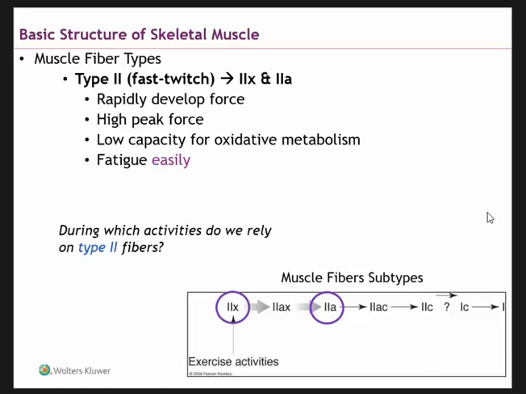One thing to know is that type X and A, they can switch back and forth depending on our activity level. If we become sedentary or inactive, they're going to shift back to the X. And if we become very active and start exercising, we're going to see the shift to the A. But one thing to know is a type 2 can never become a type 1, and a type 1 can never become a type 2. We see a question mark here. It just means research has not shown that yet.